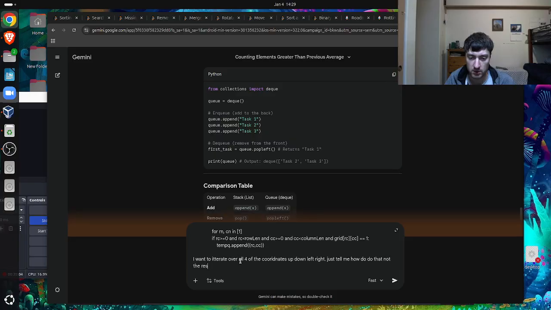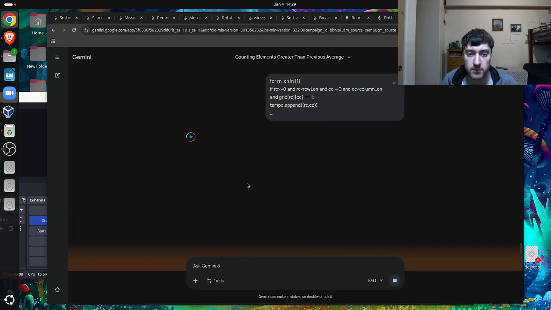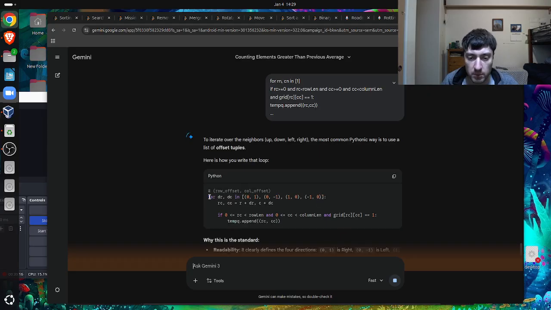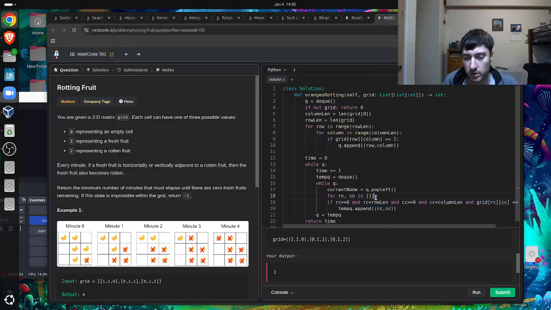Not the rest of the code. Okay. Okay, here we go. Okay, so dr, like in calculus, right? So delta r, delta c in, and then our range, and then we have our tuples. Okay. So that's all I wanted to know.